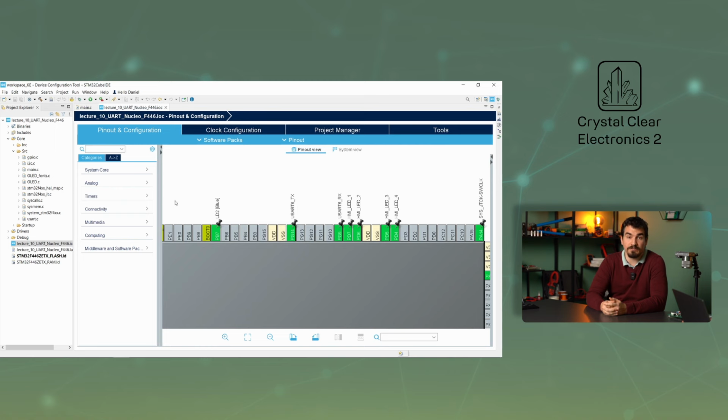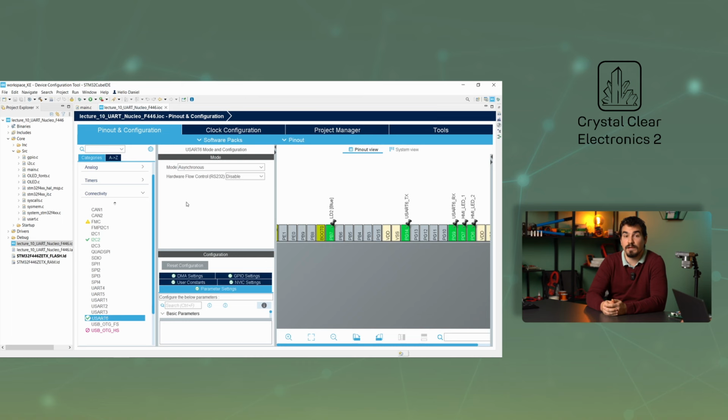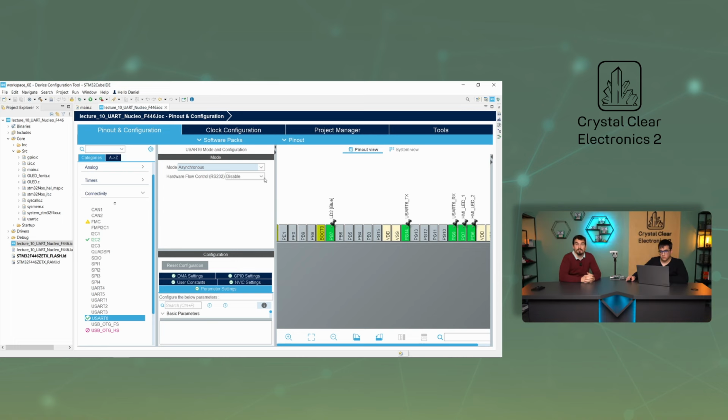Click on USART 6 under the Connectivity menu. Here you can set the parameters you want to use the peripheral with. There are a variety of communication modes that the controller supports, which can be found in the Mode drop-down menu. In this case, and often in general, choose asynchronous. This determines that your USART peripheral will function as a UART. In the previously mentioned flow control, the RTS and CTS pins are turned off.